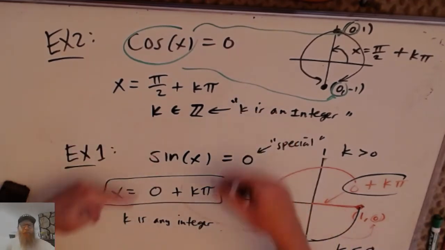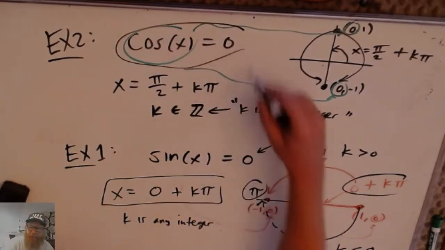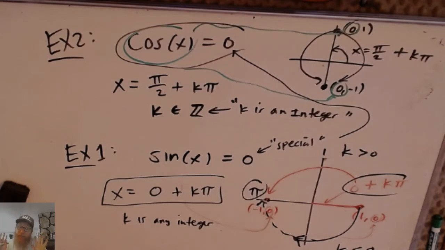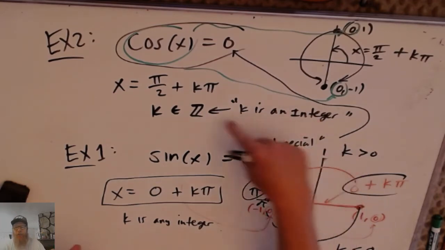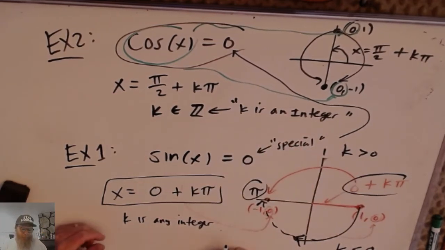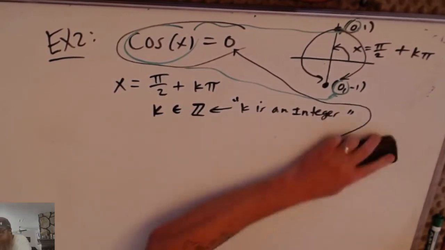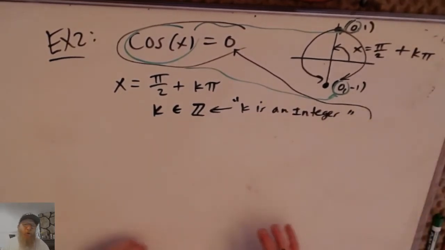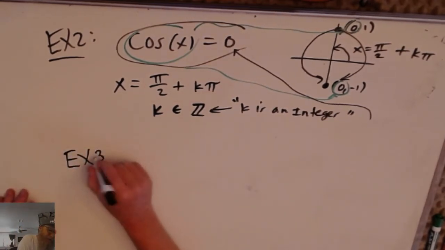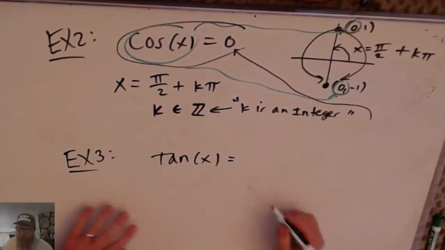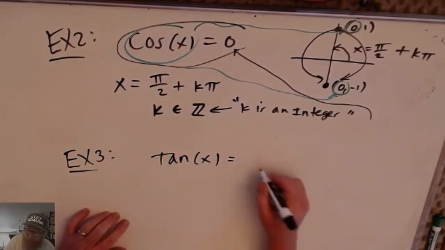All right, so those are special cases for sine and cosine. If the value is equal to 0 only, those are the only ones in which you add multiples of pi. And there is a third special case. I don't think it showed up in the homework, so I don't think this one's going to cause too many problems in your homework, but you are going to take calculus next year, and I can't let you go without telling you. A tangent is always a multiple of pi, even if it's not 0.